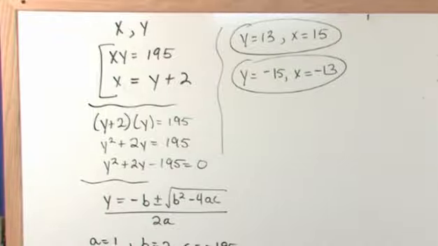The only thing different here is that this expression would not factor, so we were forced to use the quadratic formula, which looks messy, but it gives you the right answer in all cases. You just plug your a in, you plug your b in, you plug your c in, and you methodically go through it, and you'll get your values.